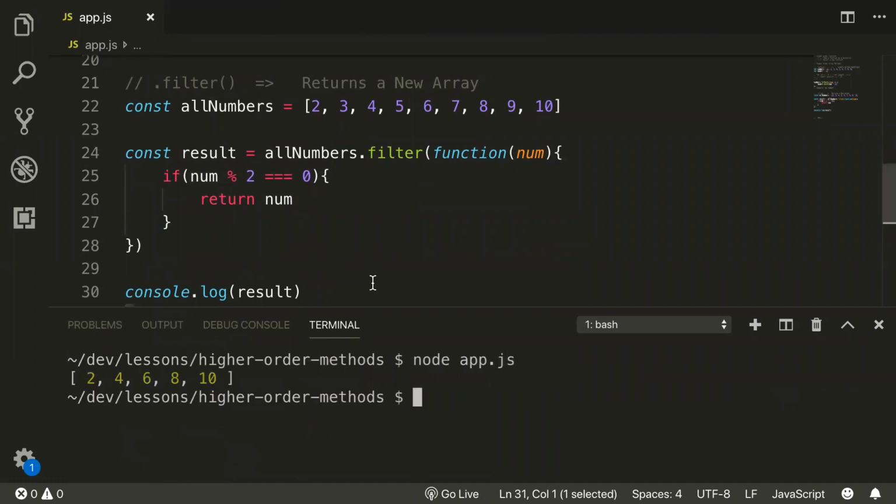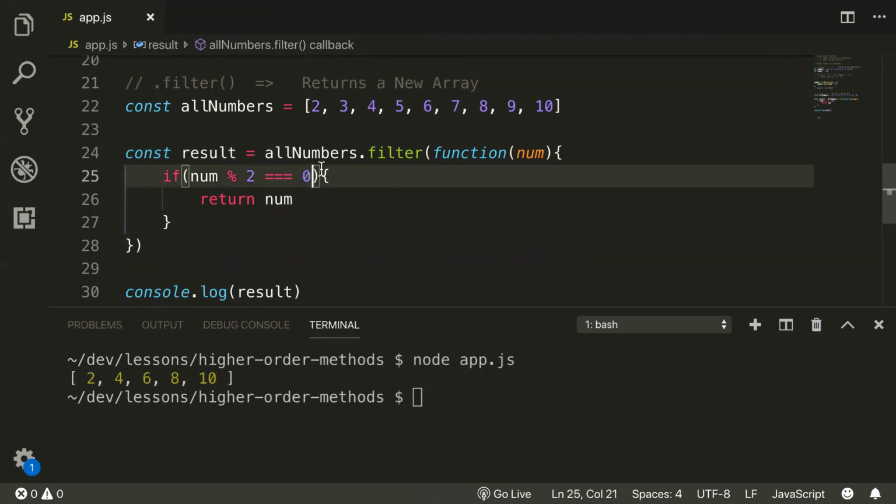2, 4, 6, 8, 10. What would I have to switch about the if statement to get all odd numbers instead? Yeah, I could say if divisible by 2, there's a remainder of 1. Or I could just say if the num is not divisible by 2 evenly. Yeah. So saying not equal to 0 is pretty safe.